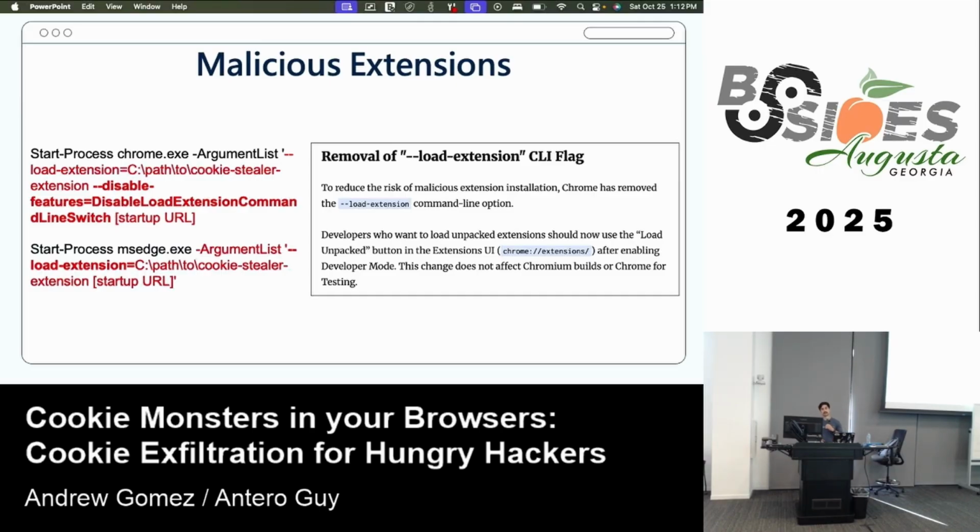So you're no longer able to, with Chrome, just load arbitrary extensions via specifying a folder path. Or so they wanted to say, you can actually still load extensions. You just have to use an undocumented feature called the disable features, specifically the disable load extensions command line switch. And in this case, it doesn't apply to Edge or Brave. They said, go ahead, load whatever extensions you want whenever the process is first created.